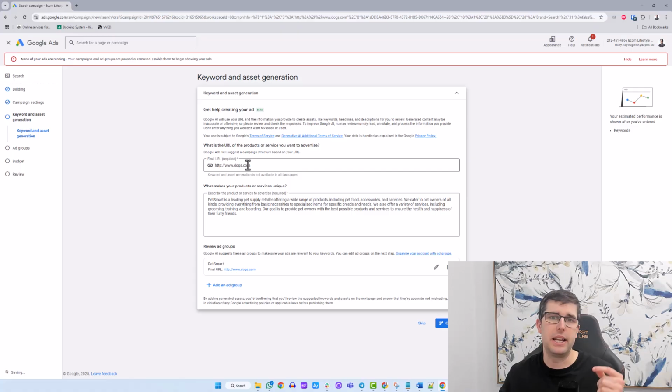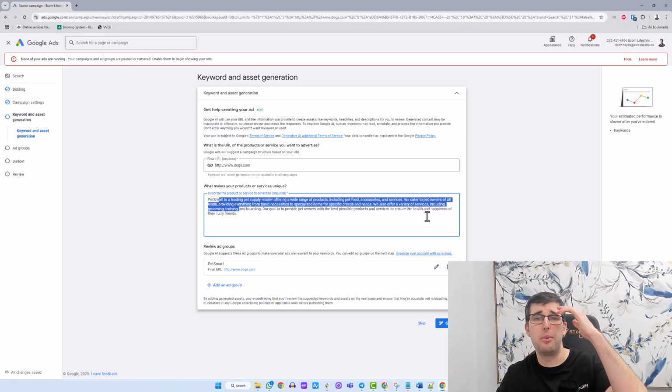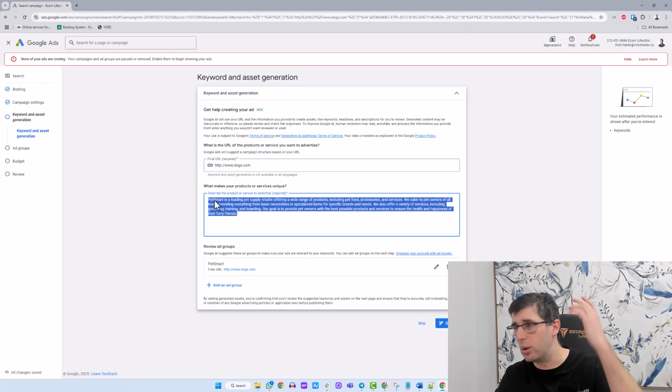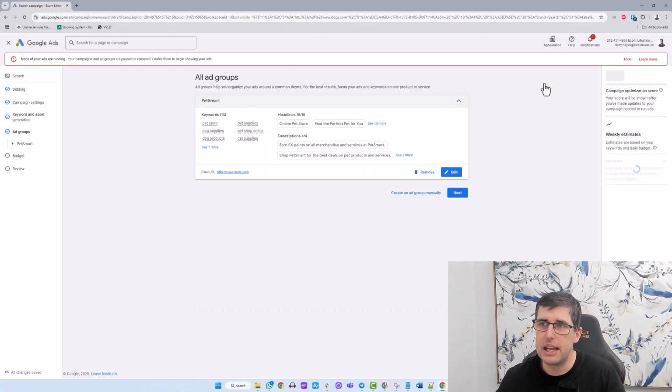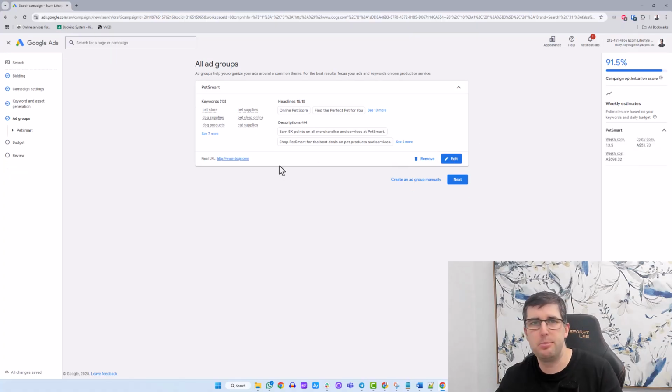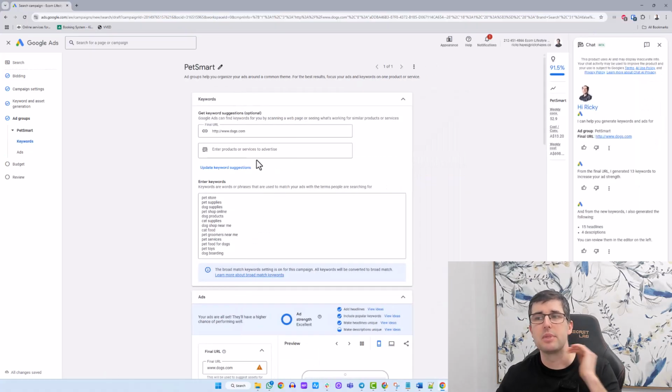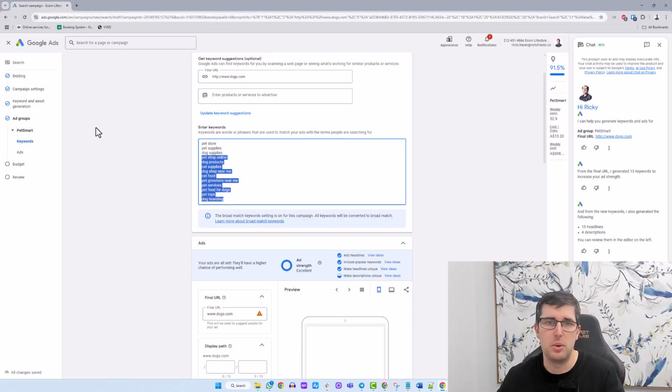Next, this is where it can help you with your keyword and asset generation, images, headlines. So you can go through that, right? You can see I've used an example in the past of PetSmart, blah, blah, blah. You can use ChatGPT to come up with something like this to help you with this as well, or Claude, or one of those. Let's just leave that as it is. You can add multiple ad groups as well, but I'll be honest, you don't really need to, especially in the beginning. So let's just go generate. Okay, and you can see, because it uses Google Gemini to help do it for you, now I've got headlines. Enter keywords, we'll take those out.